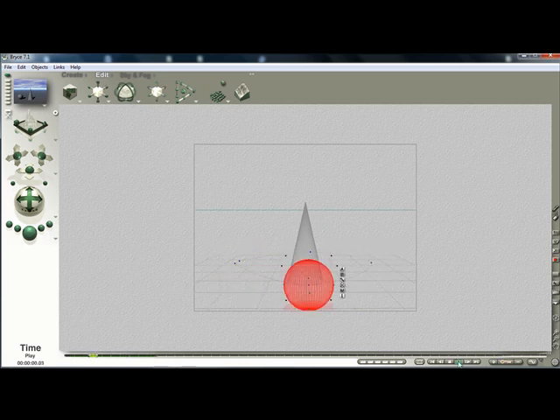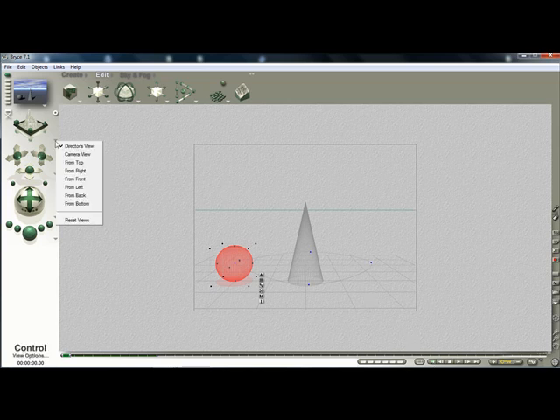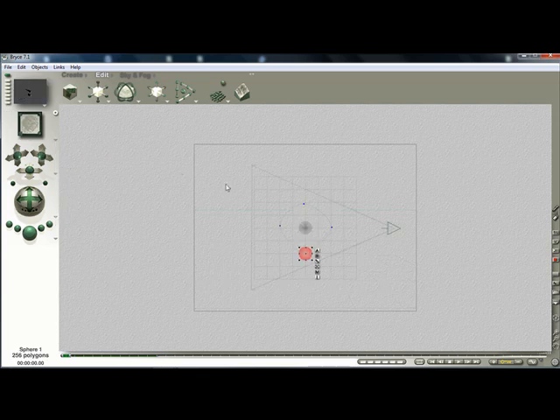Okay? So your loop should look something like this. It should look pretty smooth. But if you notice there, it stops at the end there. So now watch what happens here when I move the end point almost on top of the beginning point. So you can grab your keyframes and actually move them. And now the endpoint's right over the beginning. So the ball is going to end exactly where it starts. But watch the gap that gets created as a result.